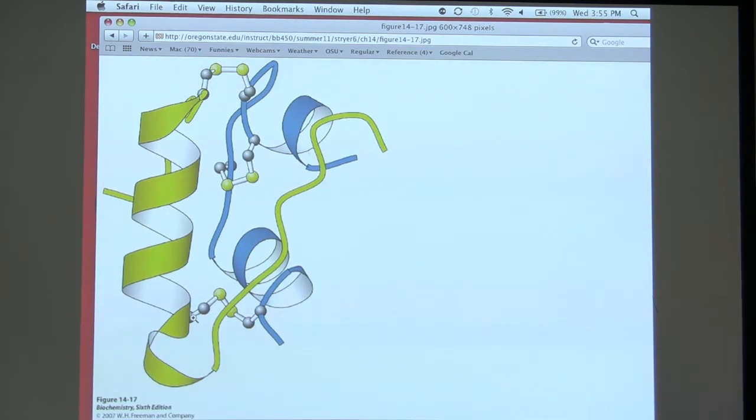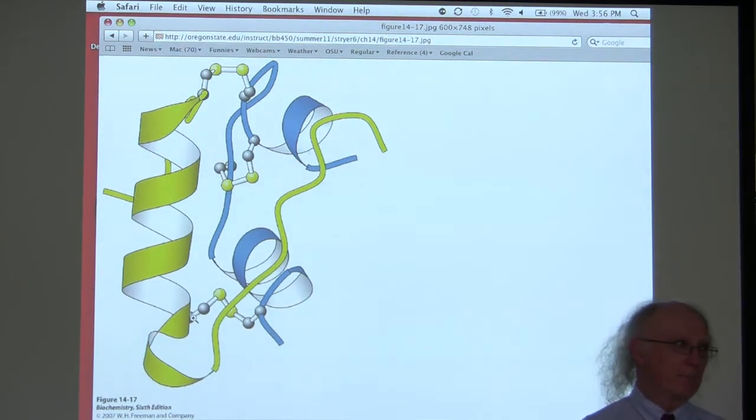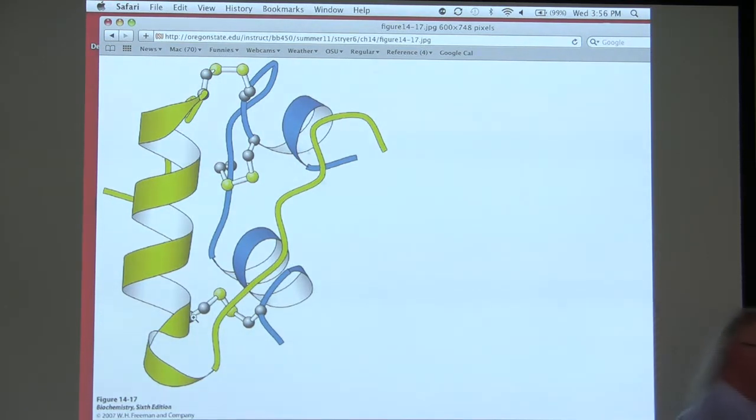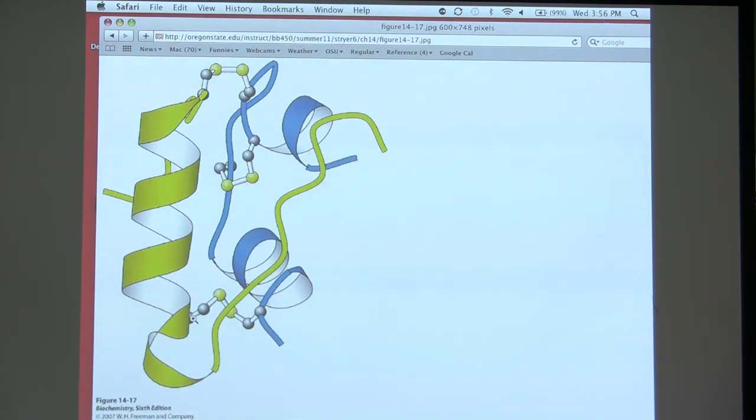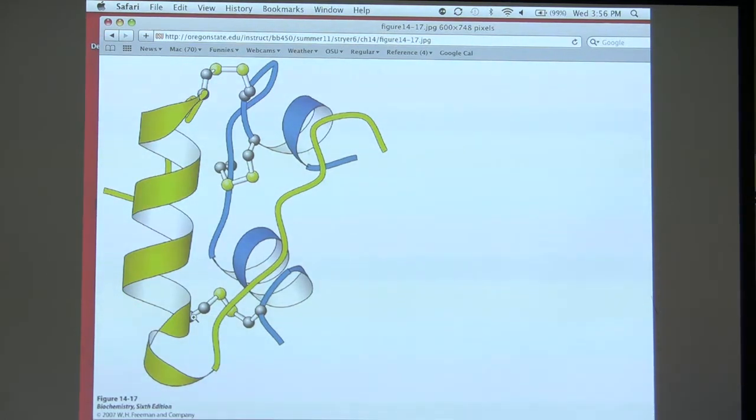Insulin is released by our pancreas when the blood glucose levels start to rise. Well, when do blood glucose levels start to rise? After we've eaten a meal, after we've gotten something that's got a fair amount of glucose in it. Now, there's the first clue to you that glucose is a poison. Okay? The body is releasing insulin, and the effect of insulin is to stimulate cells to take up glucose. They're taking up glucose to lower the blood glucose concentration. And that's important because if we don't lower the blood glucose concentration, we will have severe effects.